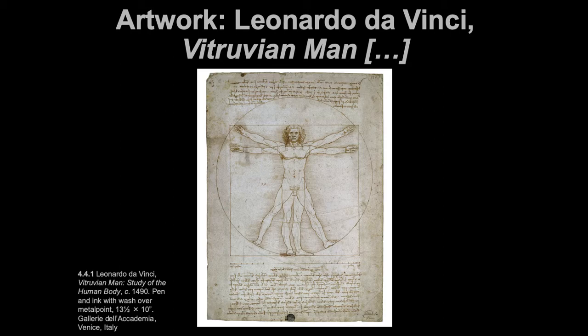And what's the other one? Oh, the distance from the elbow. I kind of forgot about this. Elbow to tip of finger. See this marking here. Elbow to tip of finger is 1/4 of the height. So that would be 4 of those: 1, 2, 3, 4. You can kind of see those markings in this drawing, but it's a little bit difficult to see. But that's what he's getting at.